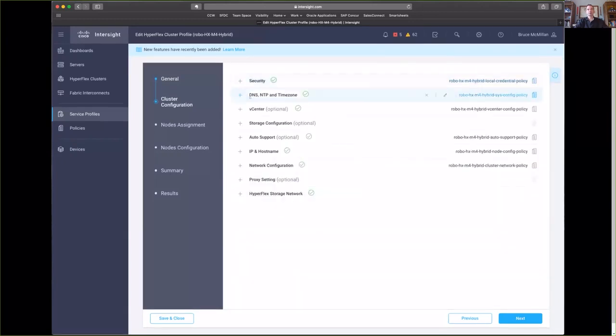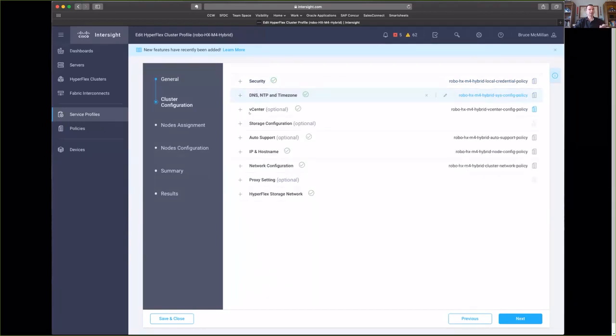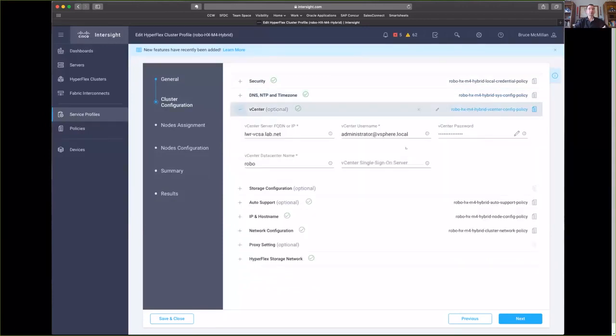You're also going to configure the DNS settings that are applicable to where that HyperFlex cluster is deployed. So you can choose the time zone, what DNS servers you want it to talk to, NTP servers, things of that nature. Since we build this on top of vCenter, we do give the option for putting in the vCenter information and adding the cluster to vCenter.